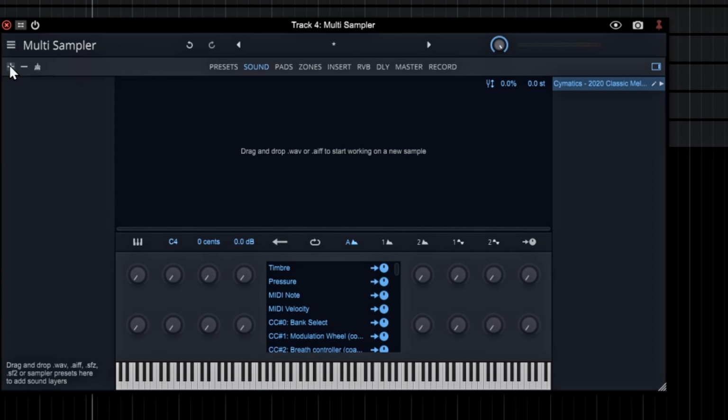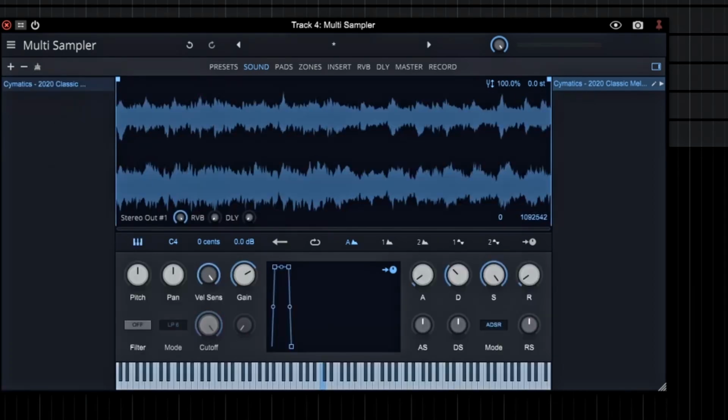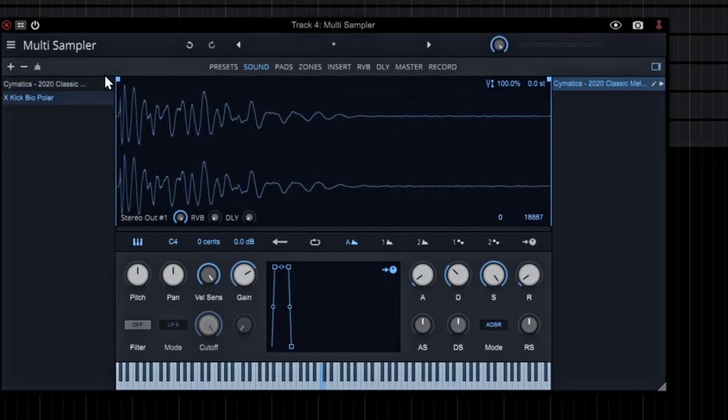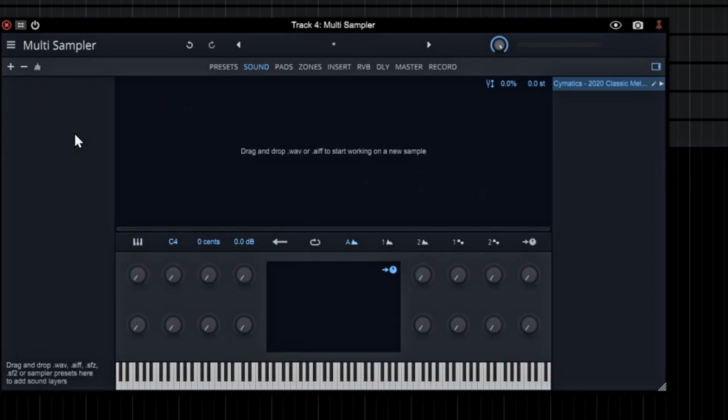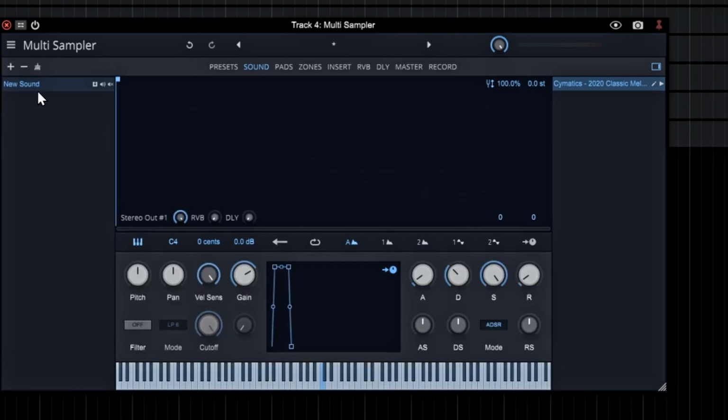So this gives you an option to add a sound or a layer. This is how you take away a sound or a layer. So you can actually layer your sounds here as well. And you can remove all the sounds from the layer. So if you add this, right, and then you add, let's say, the kick. So you have these two in here, you can just remove them. Boom. So they're gone. So if you wanted to add one, you can just hit the plus sign and it's going to ask you with the new sound what you want.